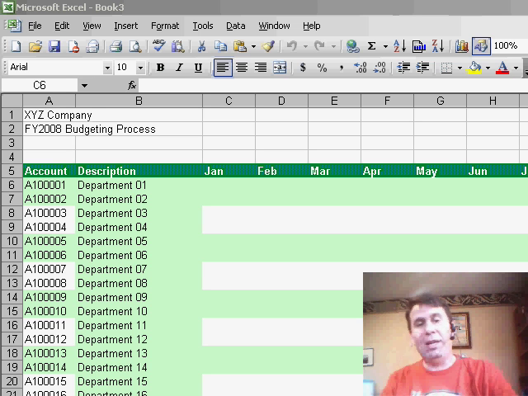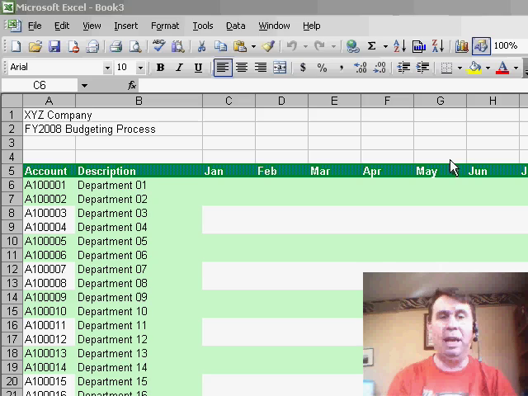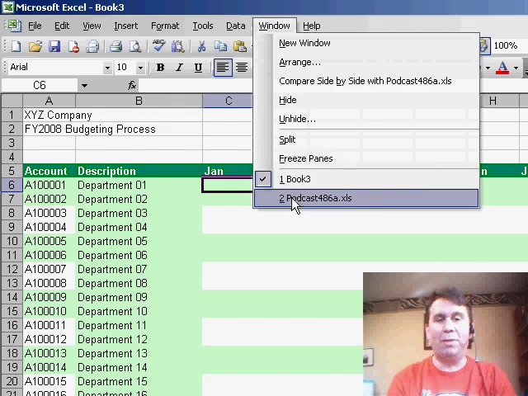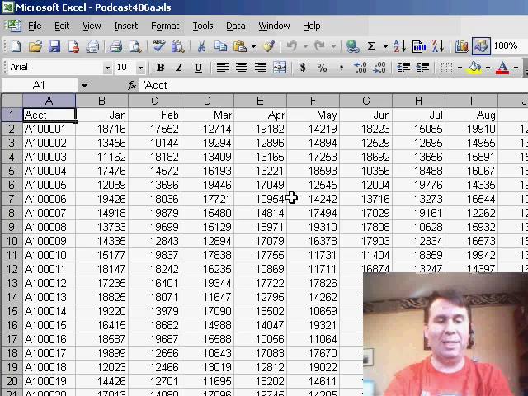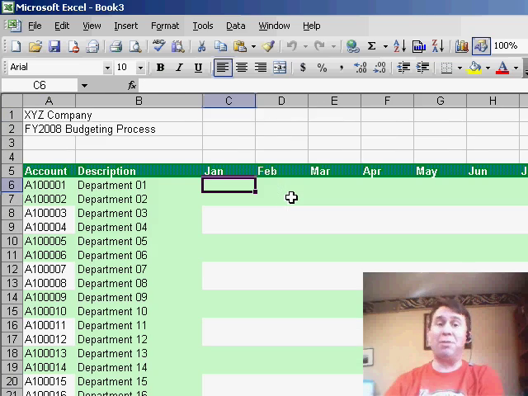Today I have a budget process. We have accounts going down the left-hand side, months going across the top, and for my MIS department, I'm getting some sort of a download every day that has actuals or budget numbers or something like that. It's just a real ugly data set. And I want to be able to take those numbers from the ugly data set and bring it into my formatted data set every day.